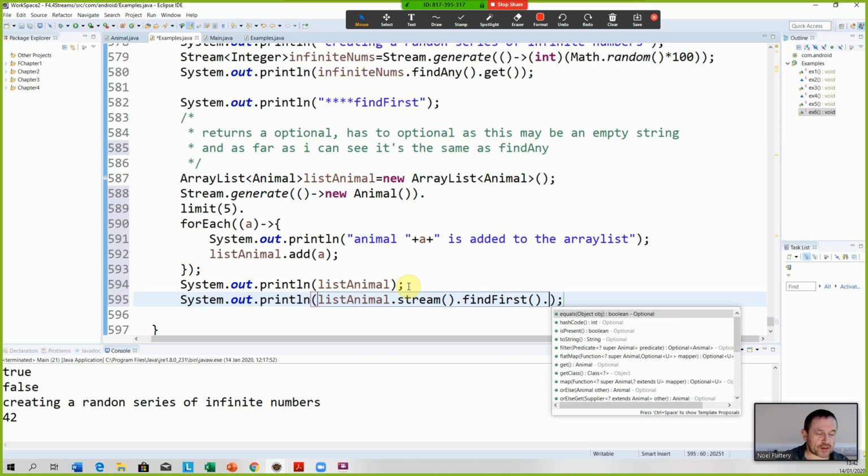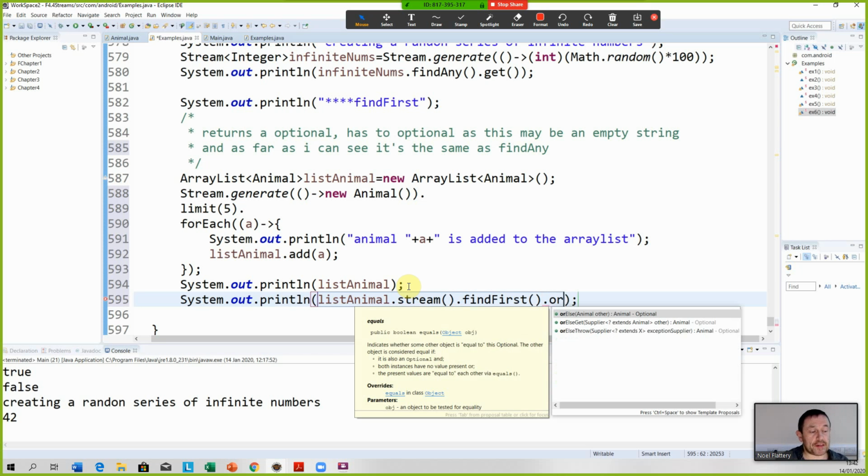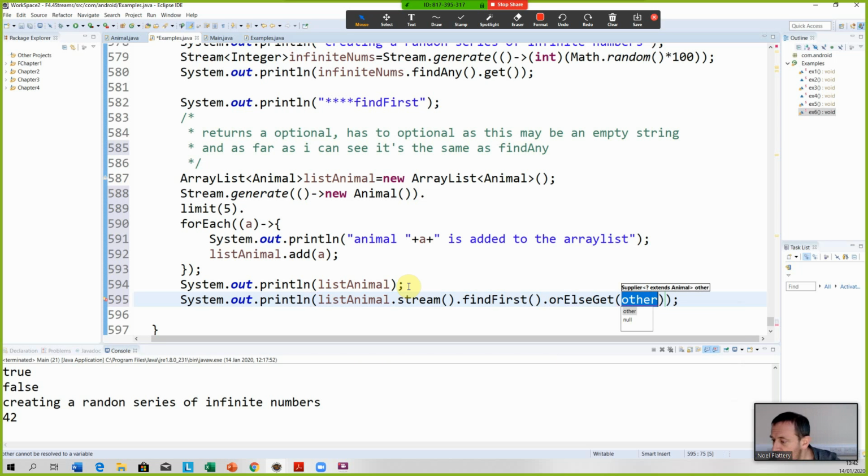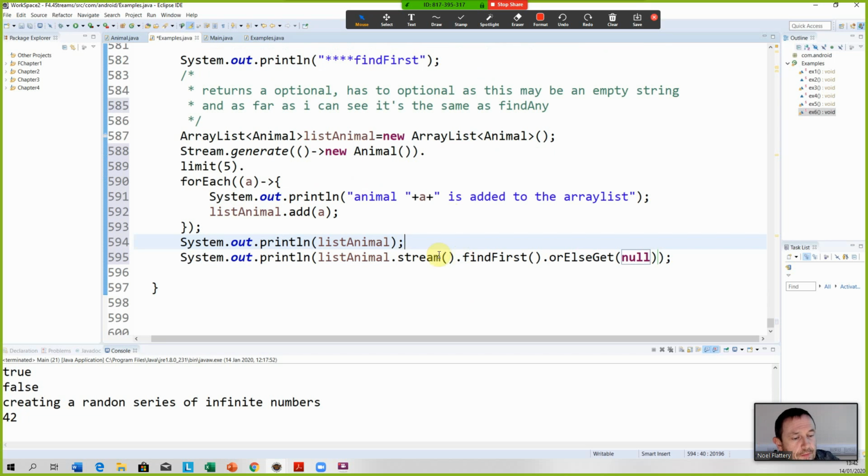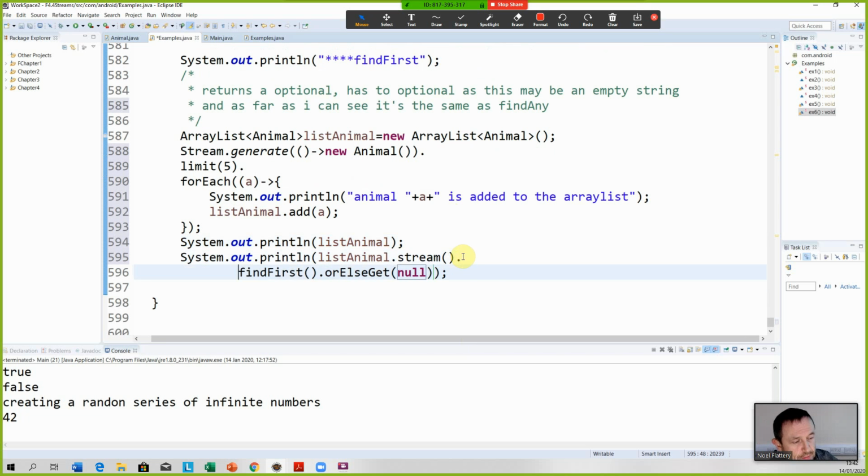So find first. If there is no first element, or else get, I'm going to say null. So what's that going to do? That's going to find the first animal, which is going to return an optional.